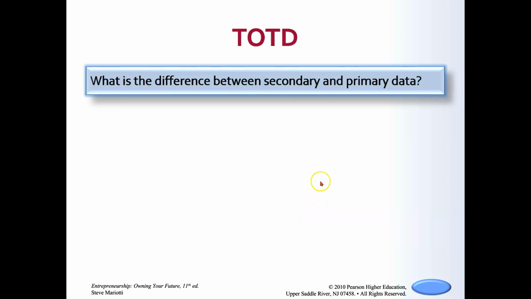I do want to mention this thing called a list rental company. If you want to get information to send to customers, you can buy from a list rental company, and it's a business that sells addresses and names and email addresses. You can use this to find information about a target market, or you can use it to perform a search on a certain demographic and target that particular market.